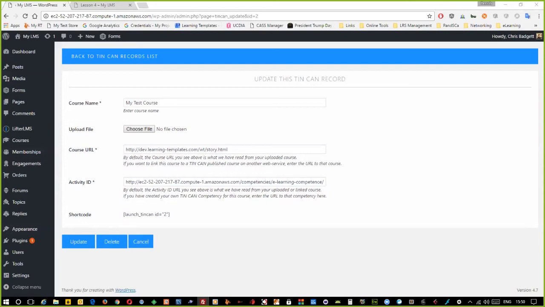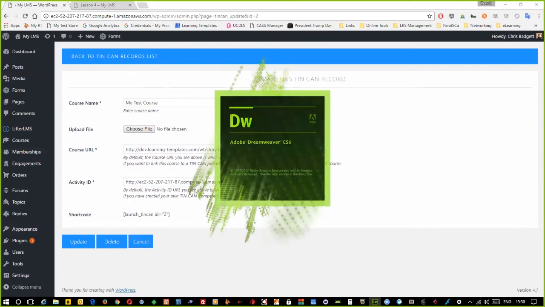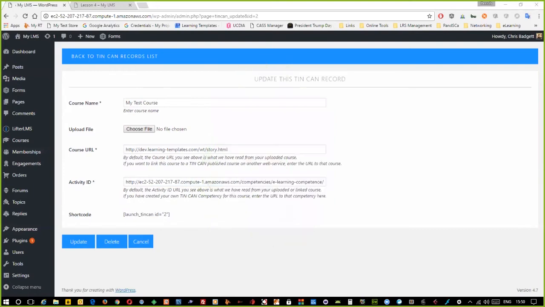I'm just going to get the ADL verb path that's associated with this, because it's a remote course. And it's what I should have actually done to begin with, but no problem.